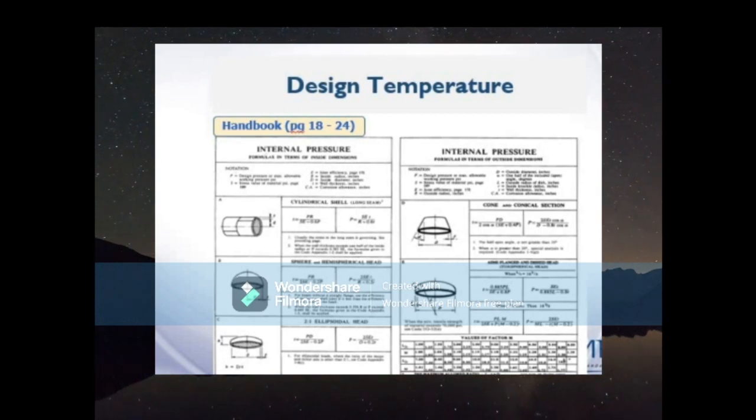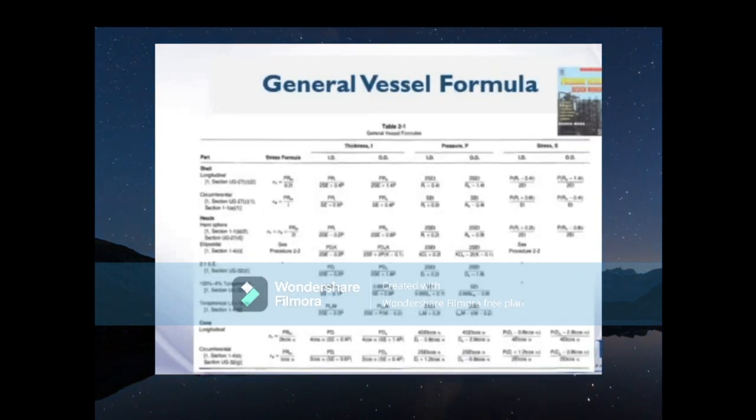Design temperature formula can be found in PV Handbook page 18-24. The following formulae, found in ASME Section 8-1, paragraph UG-27(c), are used for calculating wall thickness and design pressure. Paragraph UG-31(a) states that these calculations are used for tubes and pipes under internal pressure. The non-pressure loads listed in UG-22 must also be considered, and, if necessary, the thickness must be increased or stiffeners and other means must be provided to prevent overstress.